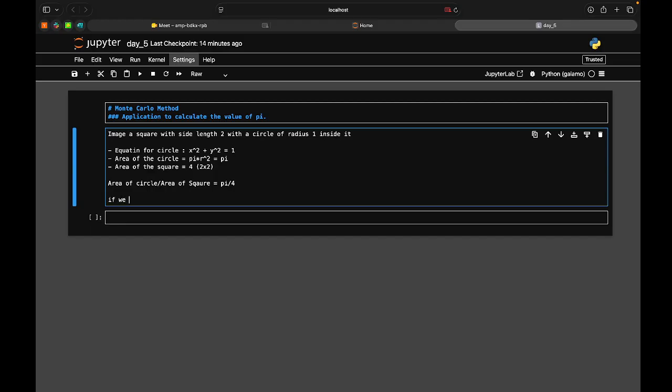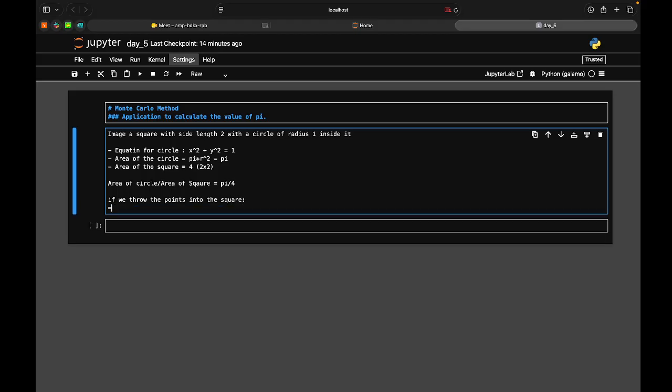If we throw the points into the square, then number one, the points inside the circle will satisfy x square plus y square less than or equal to 1, right?